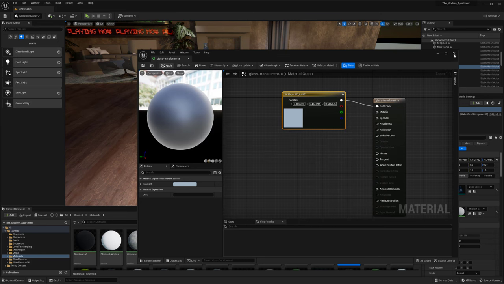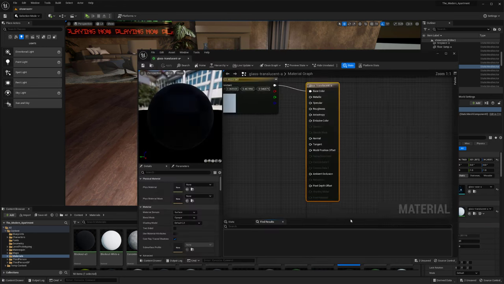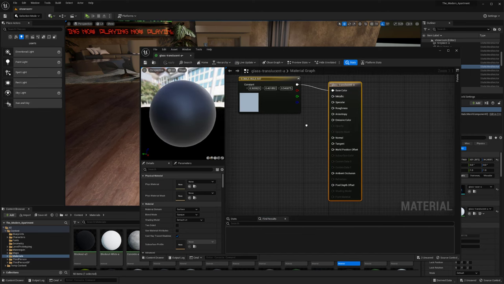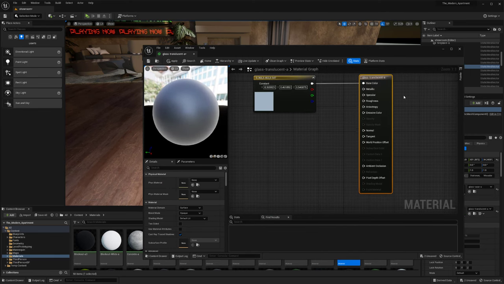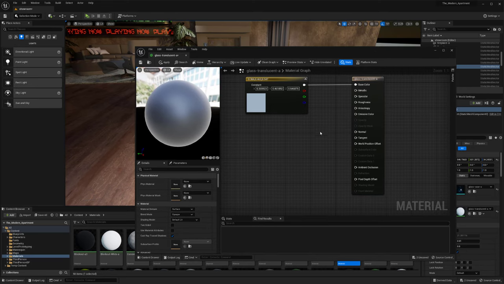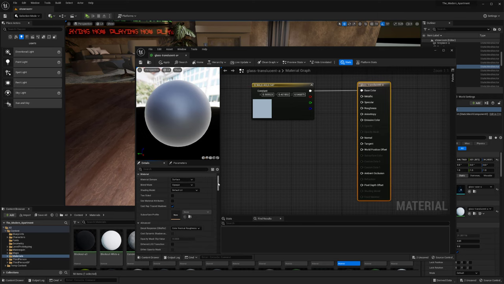Hit apply, and then I'm going to apply these to my different shapes here, so that when we go to actually editing it, we're going to be able to see it pretty quickly. So now we are back in the material. What I want to do first is set up the material to be able to read the translucency and everything properly. So I'm going to click here and go into our material properties.